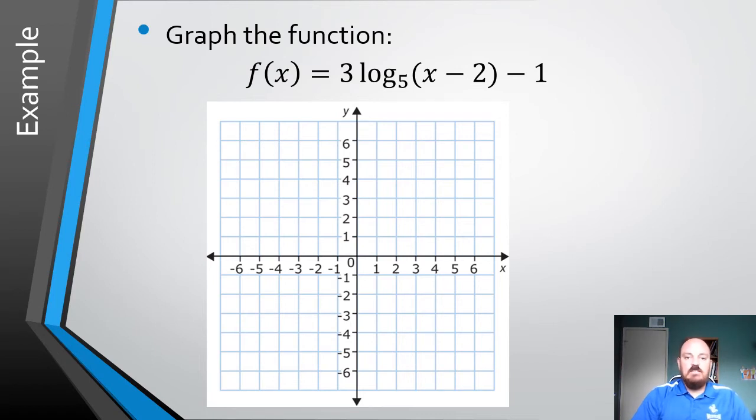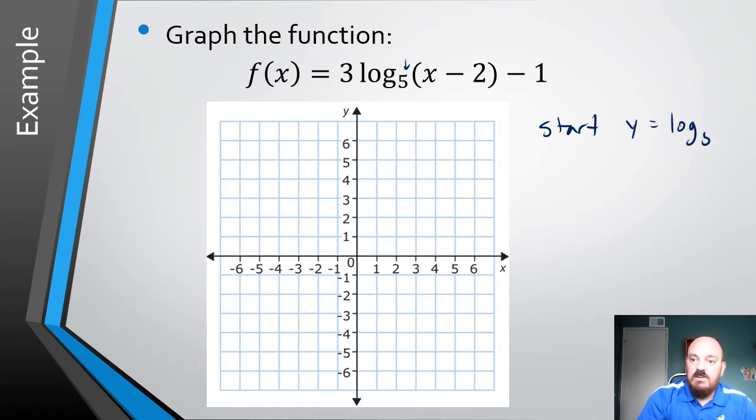We're going to graph f of x equals 3 times log base 5 of x minus 2, minus 1. And even though I didn't really ask you to, I'm going to make that list like I always do. I think it's good for the notes, and it's good for you guys to get used to. Normally you might do this mentally, but you want to make a list of your steps. So I will start. I notice it's a log graph, and I notice the base is 5. So I'm going to start with just y equals log base 5 of x. Actually, the exact same graph we did earlier.